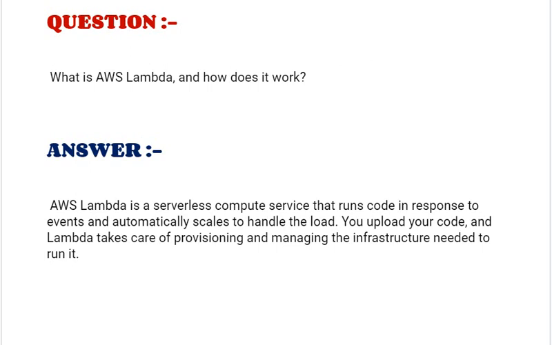Our next interview question is: what is AWS Lambda and how does it work? Your answer should be AWS Lambda is a serverless compute service that runs code in response to events and automatically scales to handle the load. You upload your code and Lambda takes care of provisioning and managing the infrastructure needed to run it.